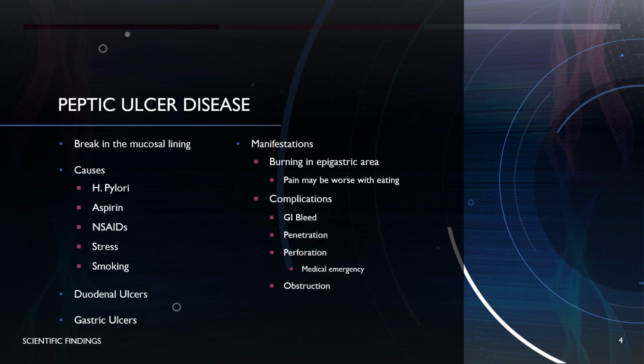If we have a perforation or even a deep penetration, they can go in and place a patch. So it's just going to be an ulcer patch. These patients are NPO for a significant amount of time, like a week or two, so they usually require PPN or TPN, some sort of artificial nutrition, which we'll talk about. They can also cause obstruction, because we can have inflammation and swelling around the area of the ulcer, and then bleeding, of course.